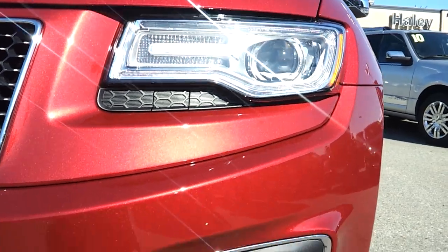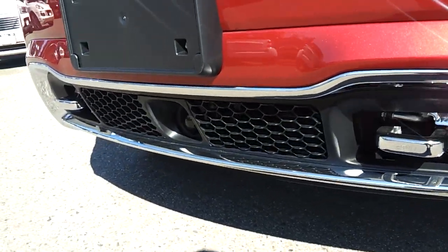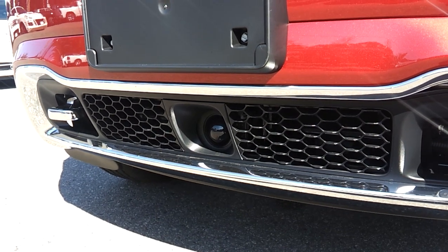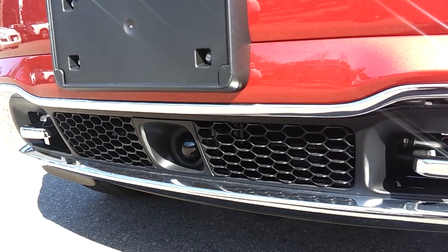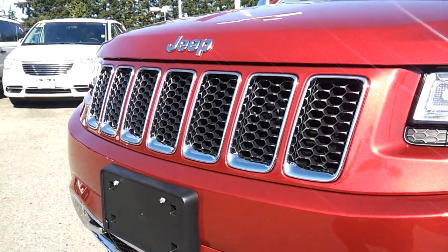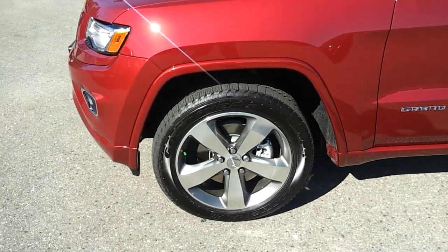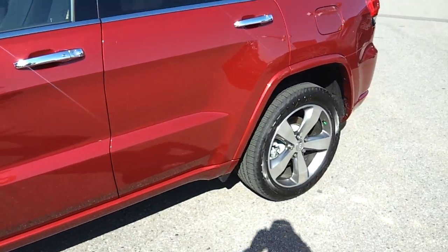These are Xenon lights, here are the fog lights, and here is the adaptive cruise control camera. Since 2013, and some 2012 models too, you can set your speed and if someone comes in front of you, you don't need to hit the brakes — the vehicle automatically keeps the same distance and you can adjust that distance. The 20-inch aluminum wheels have disc brakes with ABS and traction control.